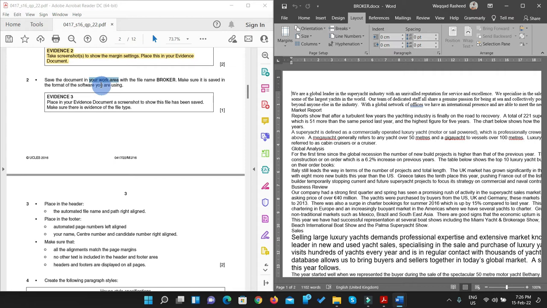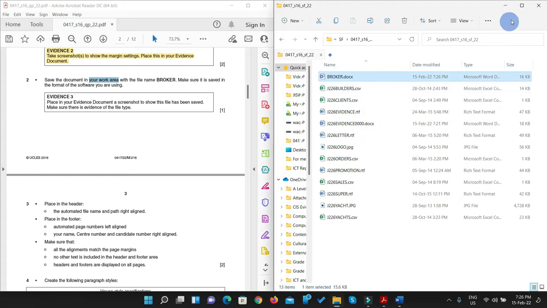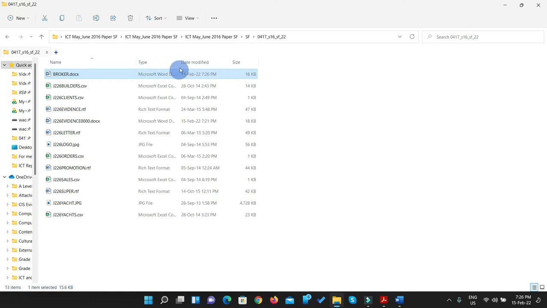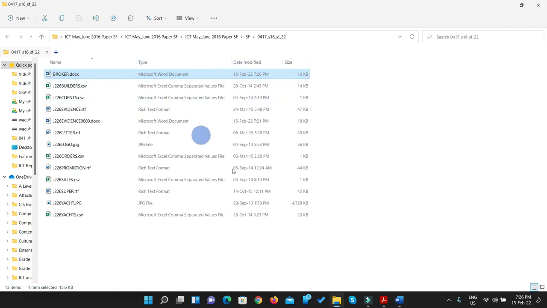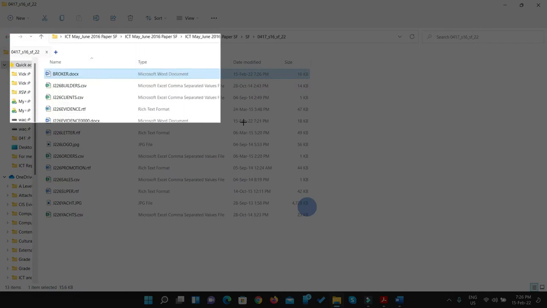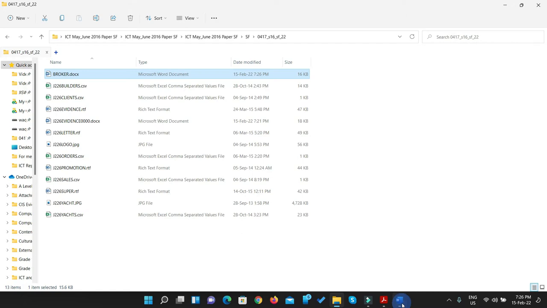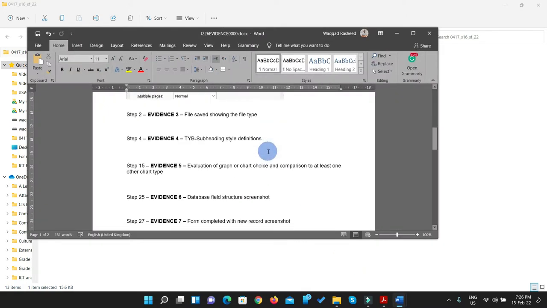So basically we have to go to our work area, and you can see that here is the file that I have saved. So I'm just going to expand it, and file type should be visible. I can drag it like this, and I can expand it so that this Word document is visible. I'm just going to take a screenshot of this entire thing, so I can show that I have saved this file in my work area.